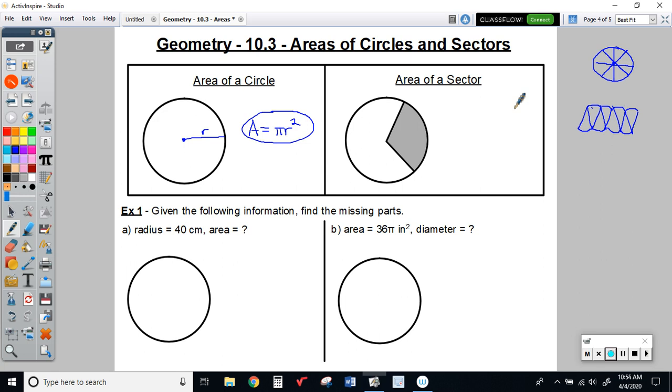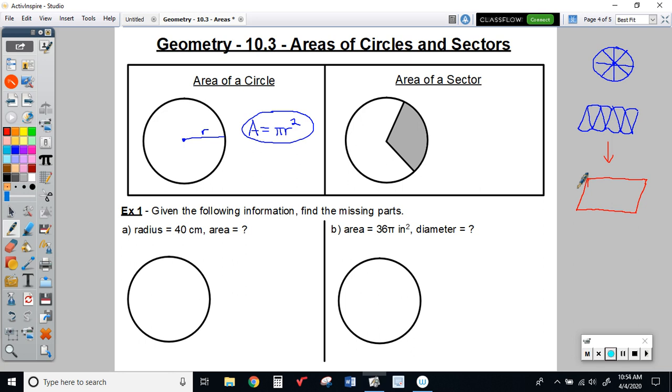And it looks like I've got 8 there, and so on, until eventually I get to something. If I continue this to infinity, I'm going to have something that looks like this, with edges where you can't even perceive any curves anymore, if the idea is extended to infinity. So what's the area of a parallelogram? Well, it's base times height.